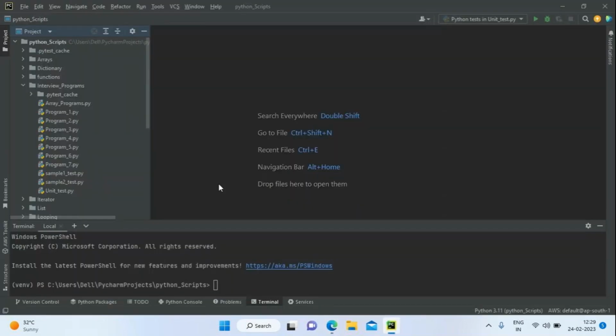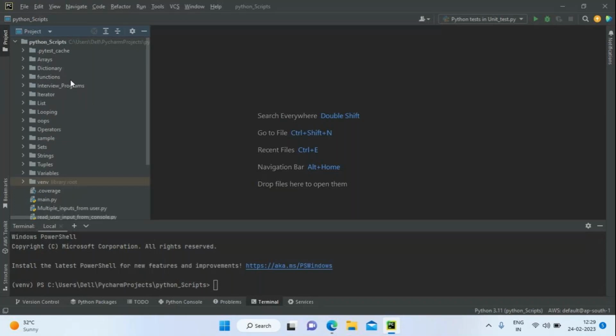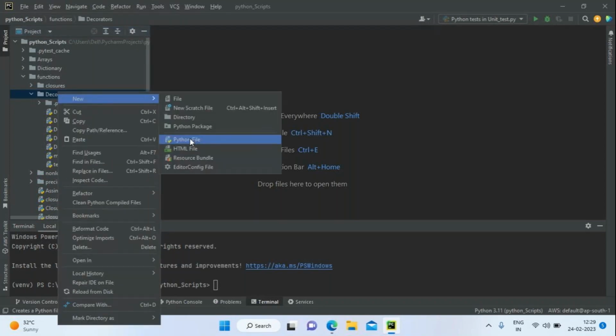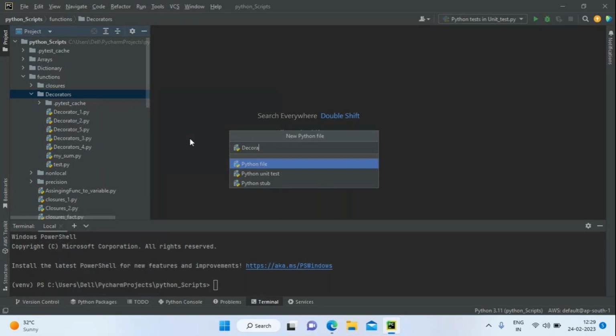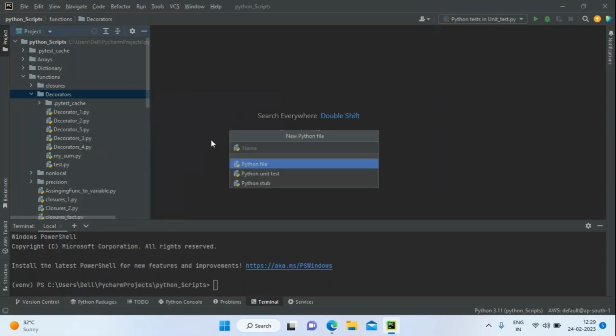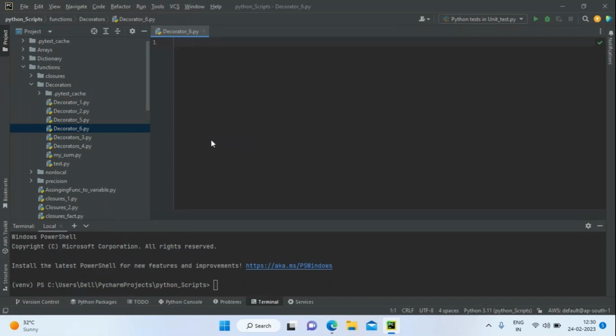Now, I'm going to show an implementation for you. This is one of the basic decorators. After that, you're going to see chained decorators. Now, I'm going to look in my directory. In the directory, I have iterators with functions, and in functions I have one directory called decorators. I'm going to create decorator_file as a py file. Decorator_file is already there, so I can make decorator_6 as a py file.